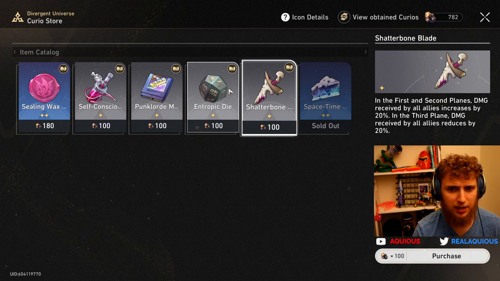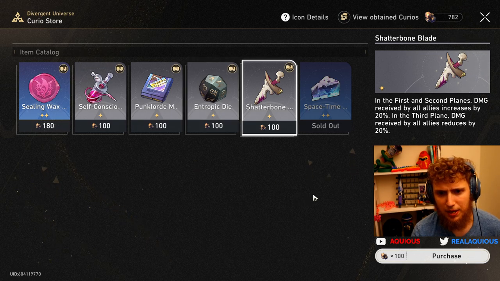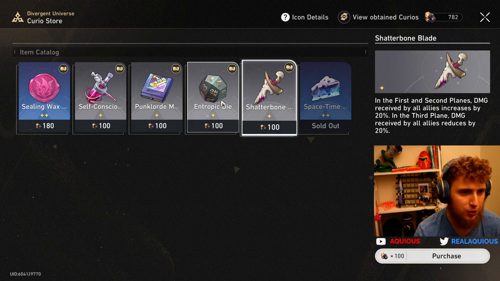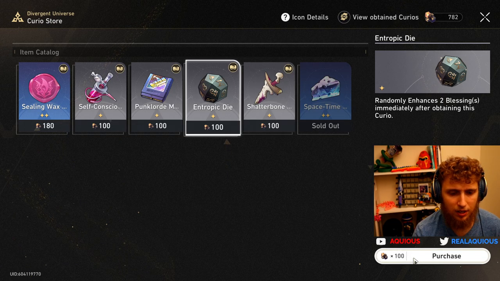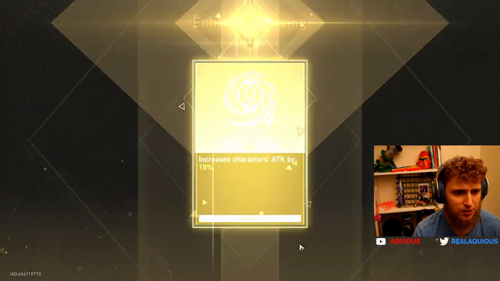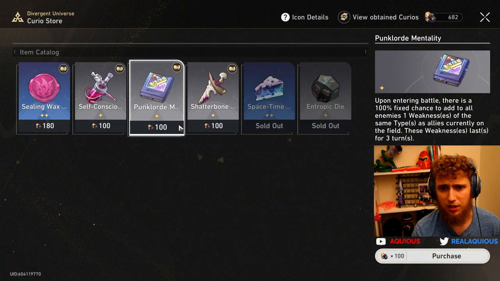In the first and second planes, damage received by all allies is normal. In the third plane, damage received by all allies reduces by 30, or about reduces by 20, which is pretty good because we're going into one. I'll do this as well, because this is just good value. Yep, that's very good, of course.